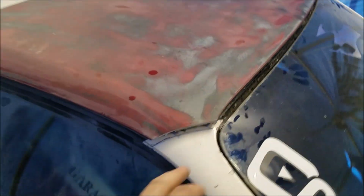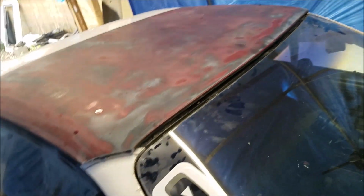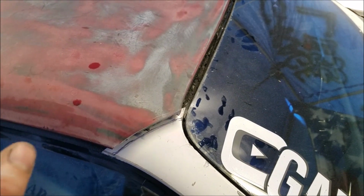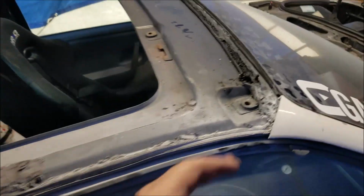Got it just sitting on there, and then I went ahead and marked these lines. I did it on that side as well. So now let's trim this up. I'm going to trim it just to the other side of this line, and then hopefully when we put it on, it should be good. So let's do that. Alright, so I got them pretty close.